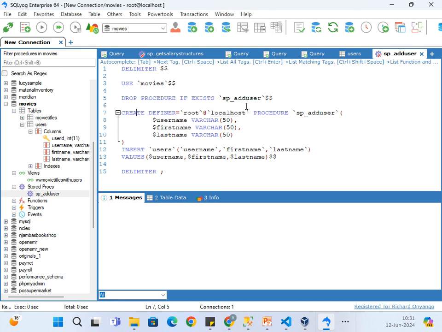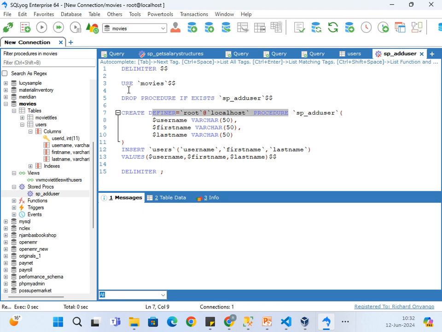So I started with create and I go to procedure like that. You can see there are other things that it has added down here for me. Every time you do that, the engine will automatically fill it in for you. But that is the actual structure of how it's supposed to look. As I said, don't kill yourself with that structure. Just say create procedure, give this procedure a name, and when you're giving it a name, it must start with a letter, and it cannot contain spaces or special characters like dollar sign, minus, multiplication, the at symbol, and all this kind of stuff. It should not contain those.